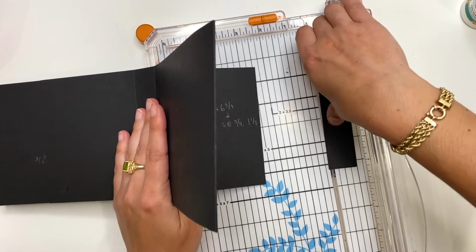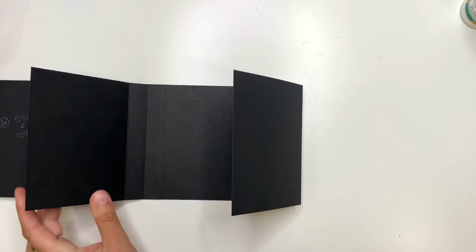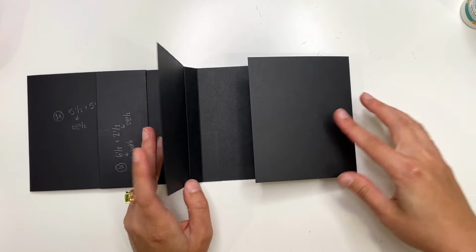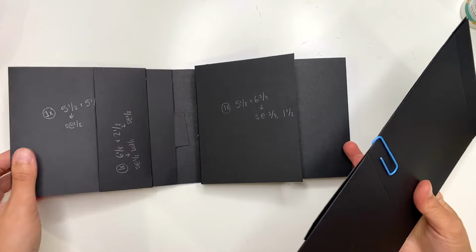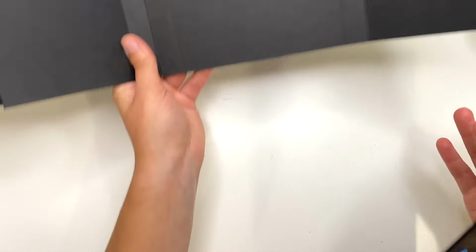So that's all I'm doing. Just lined it up, cut off some paper, and it's okay, so that these are now the same width here. All right, so next up, you're gonna need some pieces that are gonna go inside this whole thing.